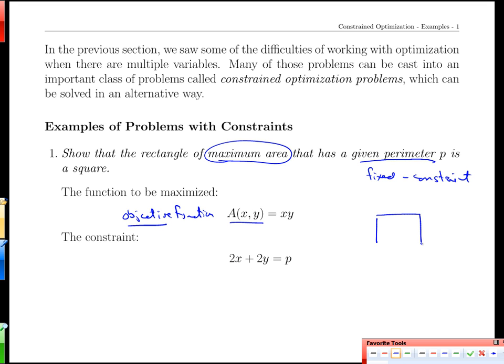And if we have our rectangular example here, x and y, we can very easily derive that the area would be the product of those two values, and the constraint would be the perimeter, which is two y's and two x's have to add up to equal some specific value P. And what we're trying to do now is come up with a system for combining these two in a direct way without actually solving for y and putting it in the other equation. We're going to see if there's something a little more general we can do.